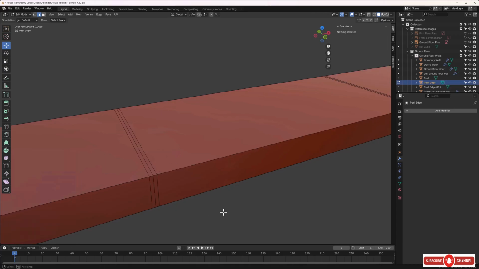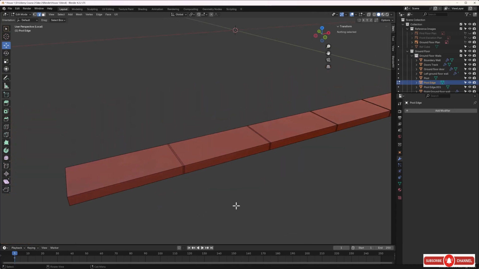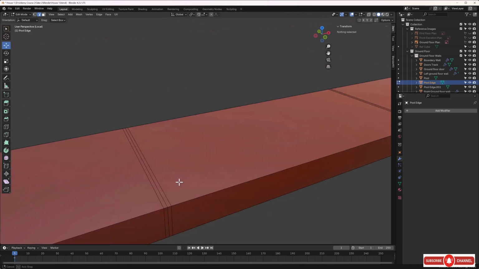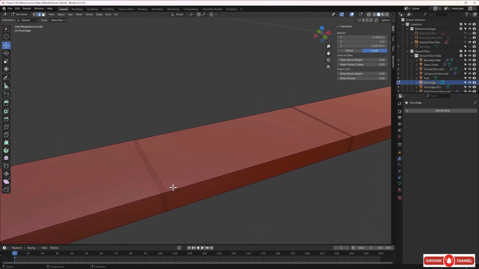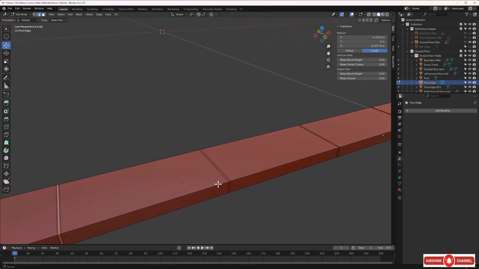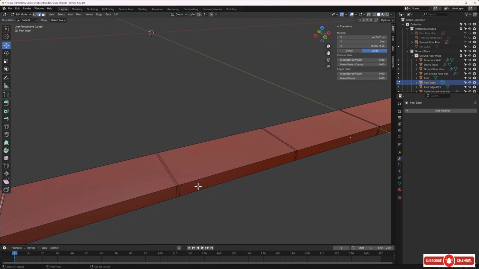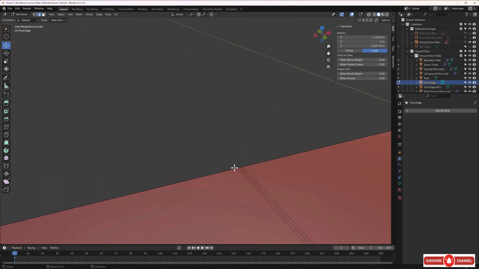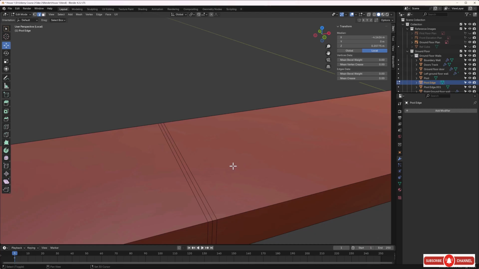And that's cool. So the next thing I want to do is select that inner loop. So I'll hold Alt and just grab that one like that. And I will hold Shift and Alt and grab this one. This will be a little bit tedious because we need to go all the way along. So on this one. This one. I'll stop talking for a minute and I'll just carry on.